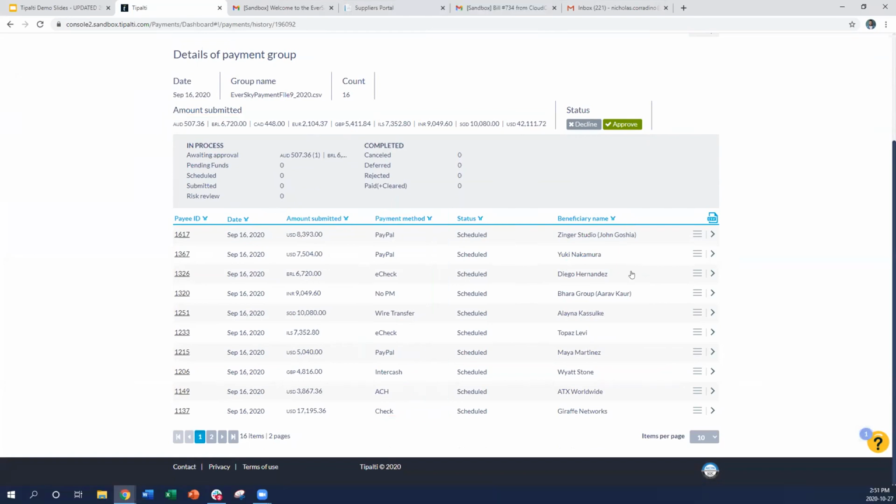Quick things here on review. I can go into these individual payments, and if I found out that there was an issue with this invoice, potentially it was for inventory that was faulty, as an AP team with permissions, I can cancel this payment while still having the approvers approve the remainder of the payments. So again, it's not sending that batch back to your AP team, removing it, submitting it again. It's a real-time cancellation of that one bill. It would show up here in canceled payments, and then I would approve it.